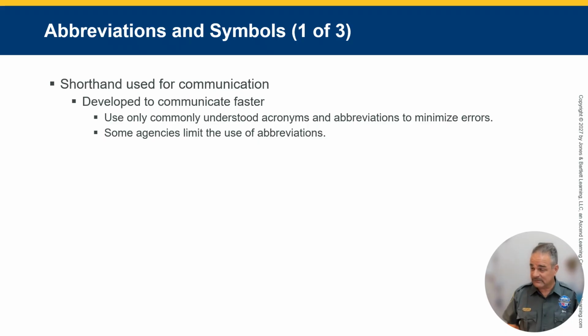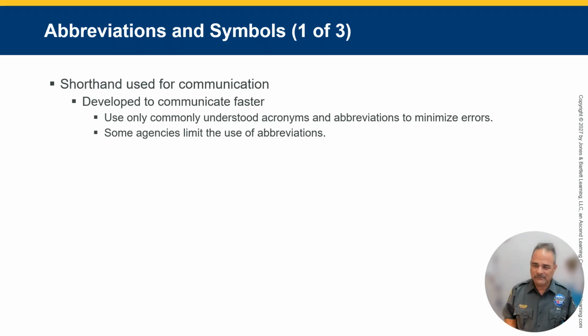Shorthand used for communication, so medical abbreviations are that shorthand. We do have a list of accepted abbreviations for this school. It is in your LMS and it's also in your classroom. So be sure that you're only using abbreviations that have been approved by our medical director. It's developed because one could communicate faster using this method. You know, S with a line on top of it is without. C with a line on top of it is with. It's just so much easier. Patient with analgesic, patient with pain, whatever.